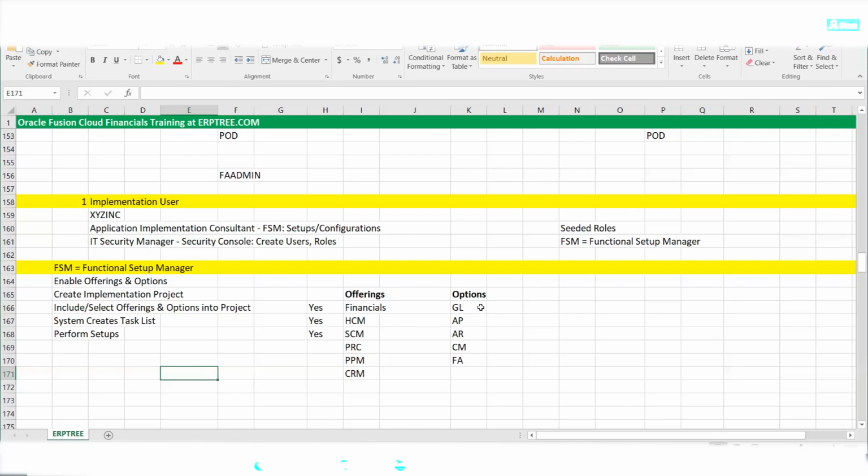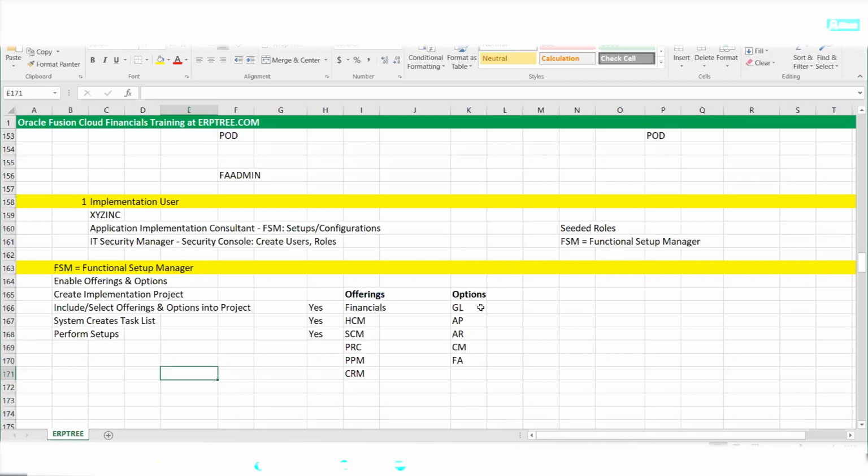The implementation project we always create as a part of system configuration. And if you create the implementation project, you can easily move the settings from one instance to another instance. That is a great advantage of the implementation project. So mostly you can create separate projects for each country. If you want to have a single implementation project even for multiple countries, that works. But the challenge is that when you do the setups, you have to be very careful if you are doing the setups for multiple countries from a single implementation project.